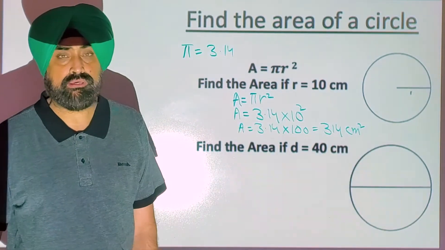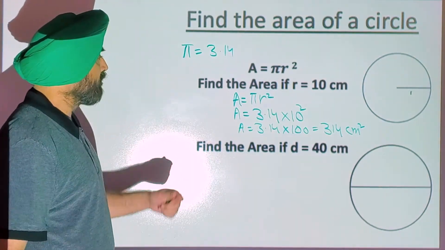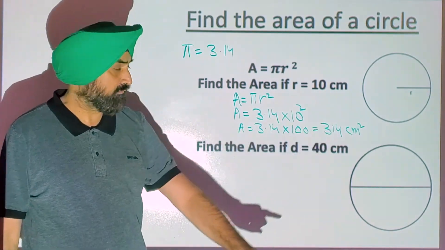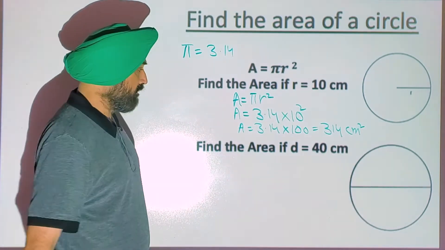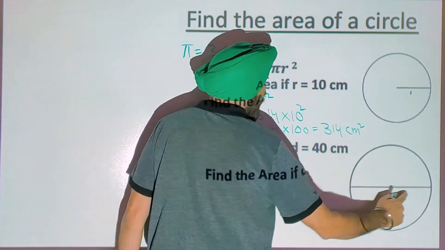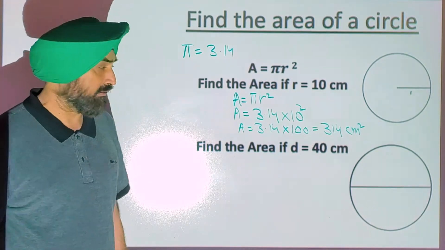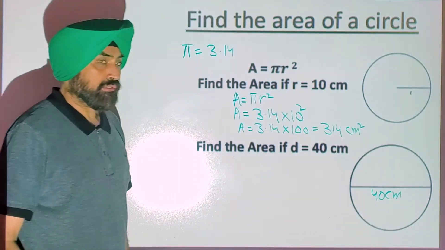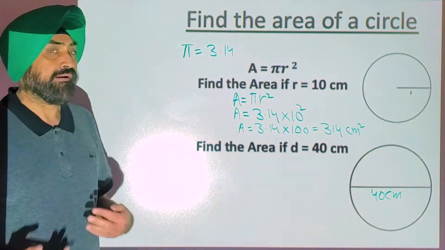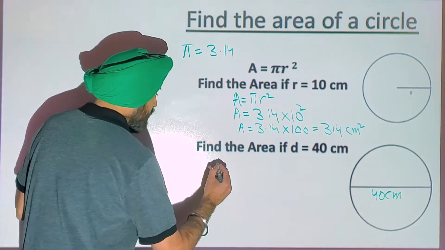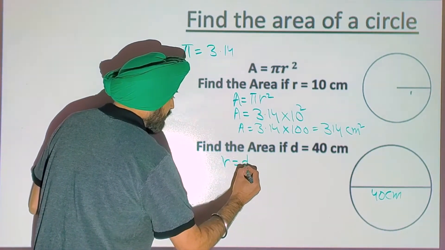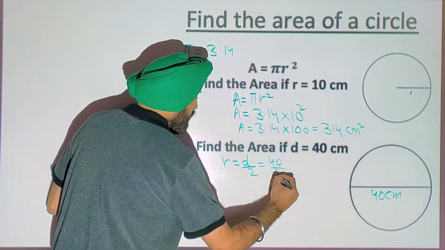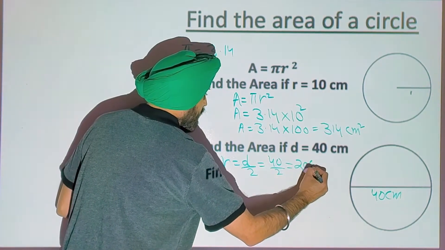When you multiply, you get 314. The unit is centimeter squared — you can say centimeter squared or square centimeter. This is how we find the area of a circle if radius is given. If diameter is given, for example in this case, the diameter goes from one end to the other end — the line which passes through the center is the diameter. So if the diameter is 40 centimeters, the radius is half of the diameter, so radius r equals diameter divided by 2, which gives 20 centimeters.